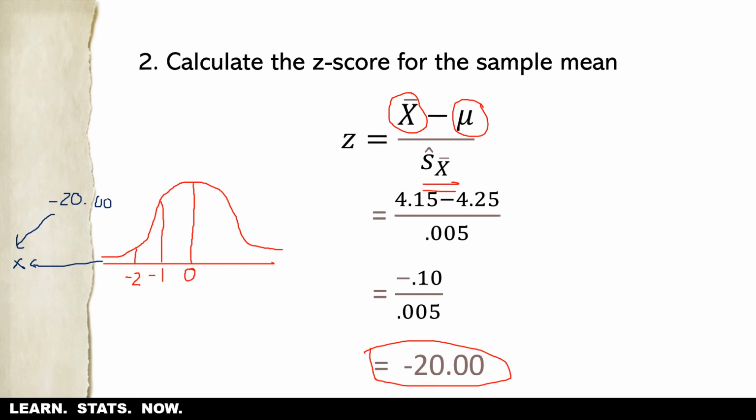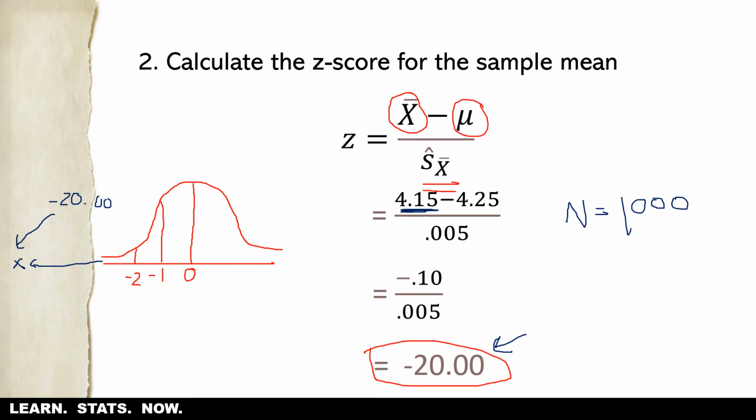So what does that mean? Well, what that tells us is that if we were to randomly draw a mean of 4.15 from the sampling distribution, given that our n equals 1,000, the probability associated with that would be at -20 z's. And we don't even have a table that gets that small. So there's an exceedingly small probability that we would draw that value by chance.